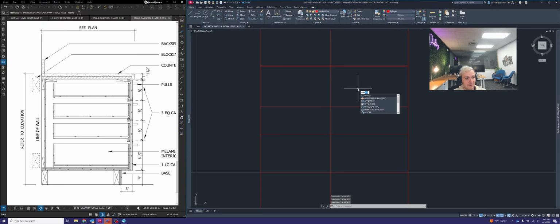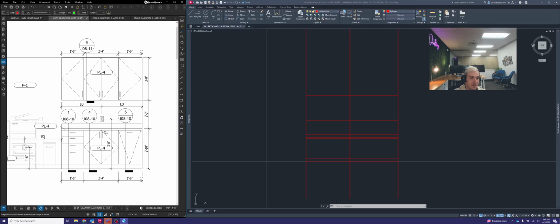So just like what we did for the, oh, we'll do the toe kick too, because why not? So back at our section page, I know our toe kick height was dimensioned here, 4 inches tall. So we're going to offset that line up 4 inches to conclude the horizontal lines on our grid. Then we're going to go back to our elevation view here. And we're going to start to offset the lines across the vertical lines of our grid.